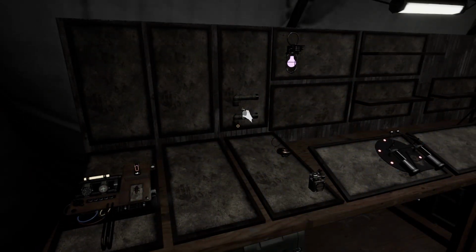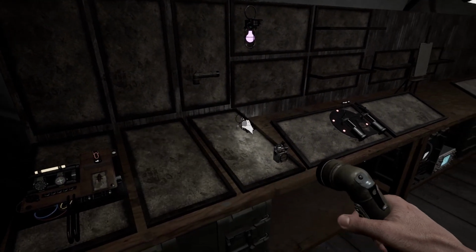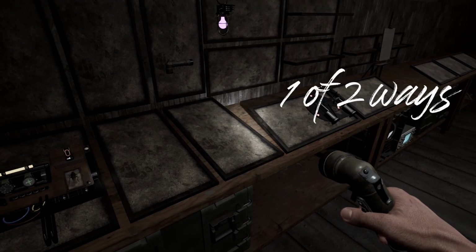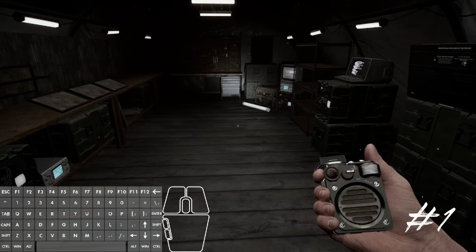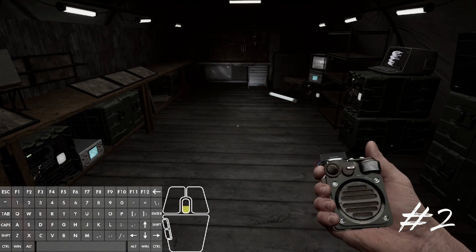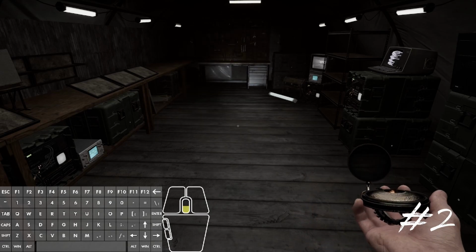First off, once you're in the match lobby, pick up 3 tools of any kind. Now you can cycle through these one of 2 ways. Number 1, use your first 3 number keys on your keypad. Number 2, use your mouse wheel to cycle through your 3 hotkeys.